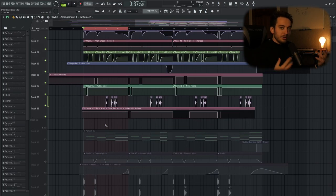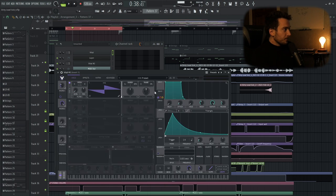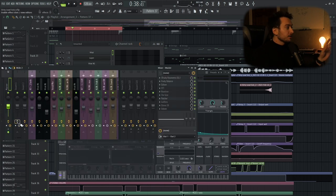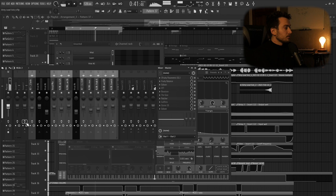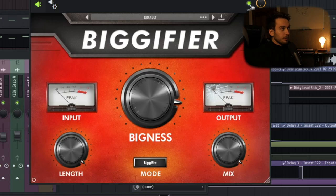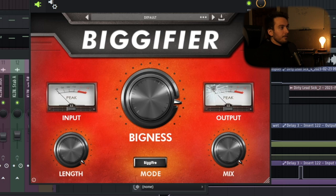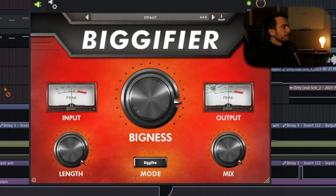From where I left off, everything's pretty much in a similar spot. I added a lot more, you know how I do like little effects here and there. I'll take samples from over here, drag them in, make them work as I always say, but the lead's just that Vital patch. And with absolutely no effects, it sounds like this. Which is a cool sound in itself. The effect is coming from Bigifier, which if I turn it off, then Bigifier in the Bigifier mode, all that stuff. And it gives it a really short room reverb, and I think it compresses it a lot too.